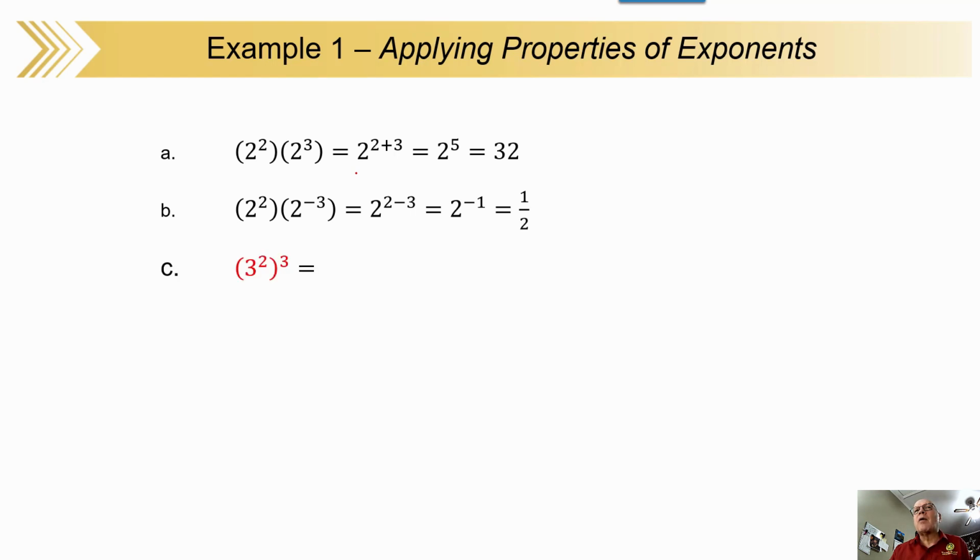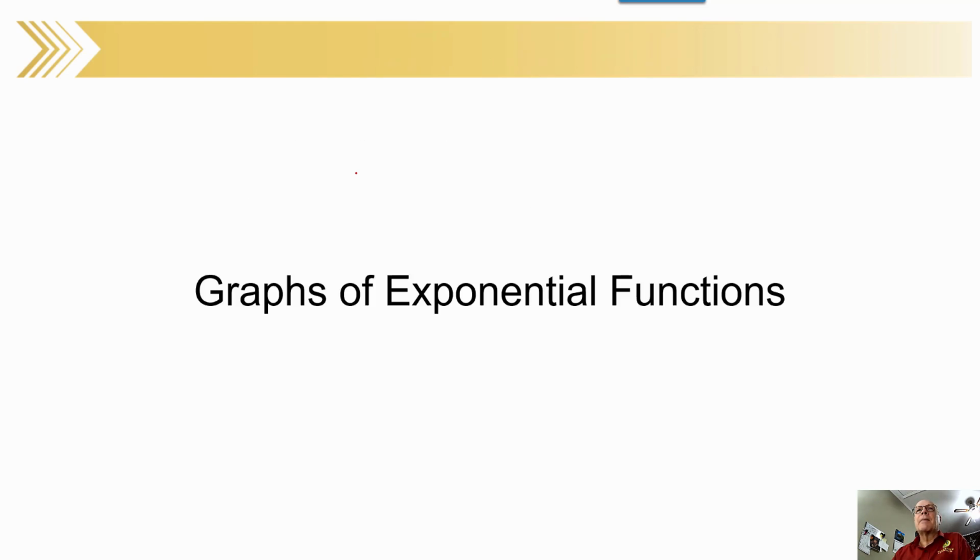Here's a power to a power. Don't mix that up with 3 to the second times 3 to the second. It's a power to a power. That's when you multiply the exponents, because this means you've got 3 squared times 3 squared times 3 squared. 3 times you've got 3 squared. So you just multiply the exponents. And since this is small enough, you can multiply it out. You probably would express your answer as 729 instead of 3 to the 6th.